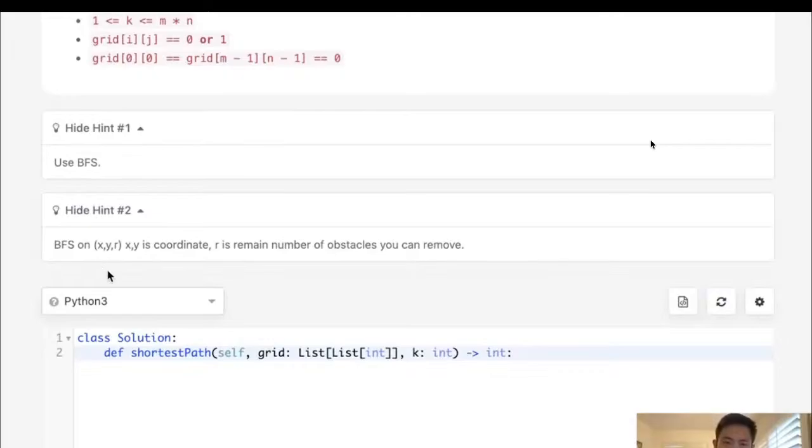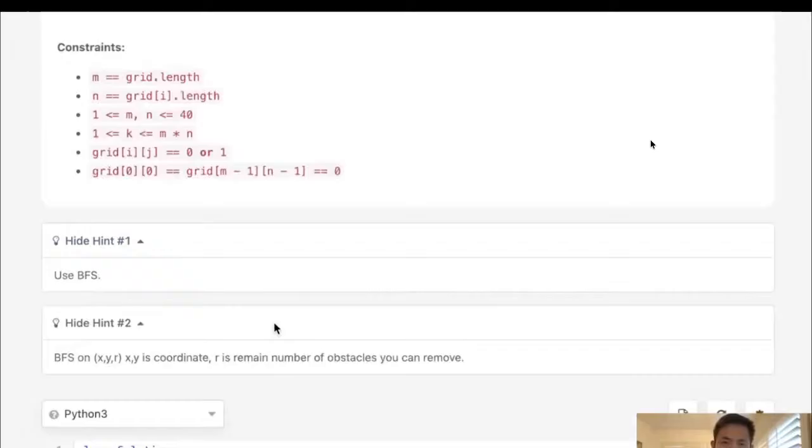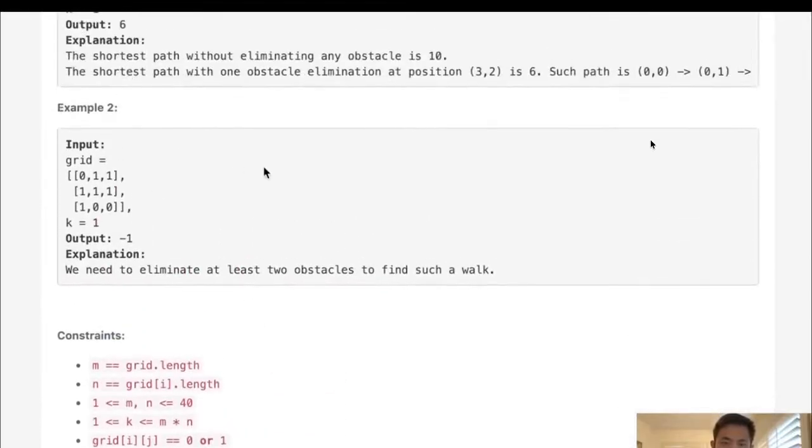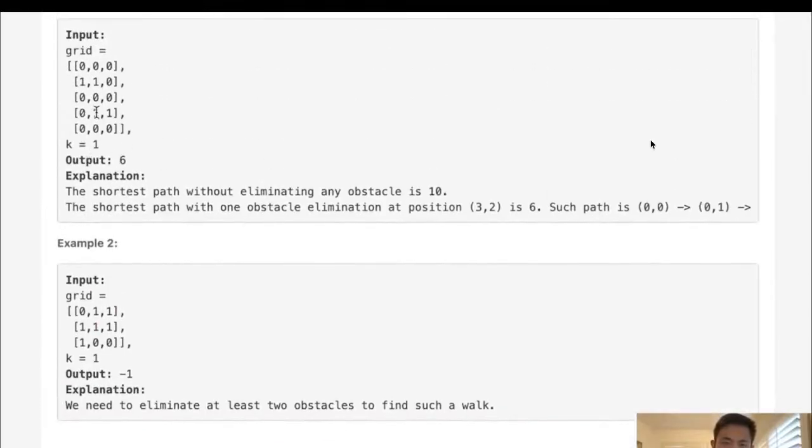But one other thing that is going to be a little tricky here is we also need to keep track of what we've already visited, right? Normally you have some sort of visited set to keep track of the cells that you've already visited. But here, say that we travel down one path and run out of obstacles, you can easily imagine some other situation where we're going to come back to that same cell in order to find the shortest path in some other different path, right? But we've already visited that cell.